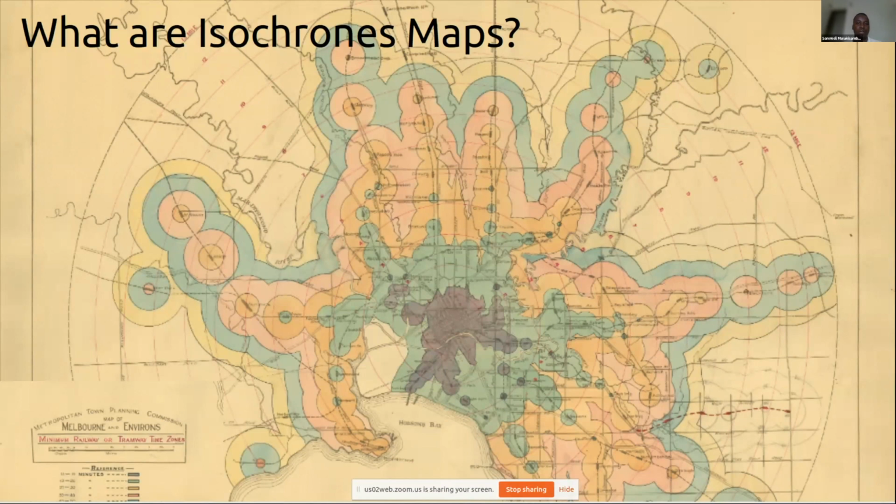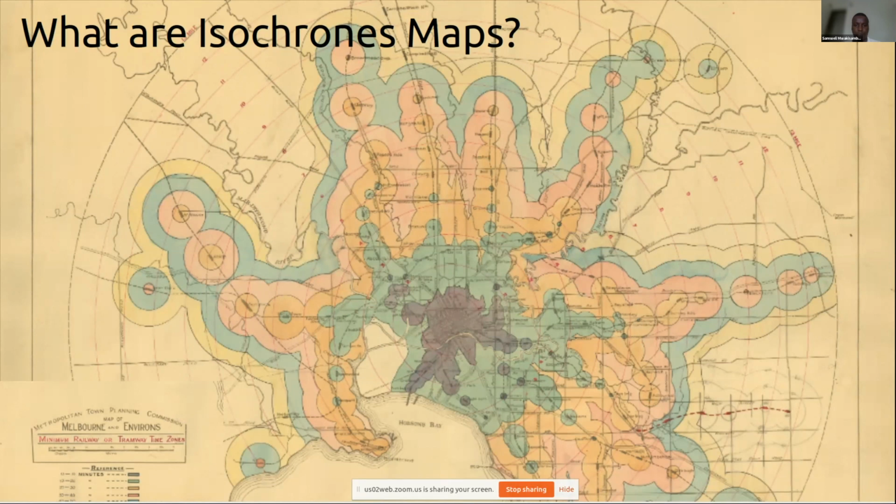The benefit of isochrone maps is that they provide a way of doing planning on where and how to allocate different resources in order to maximize accessibility. So what you're seeing right there is an isochrone map of railway in Melbourne that shows how different areas contain different times on accessing a certain point.